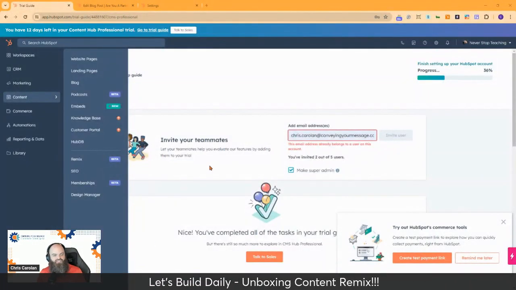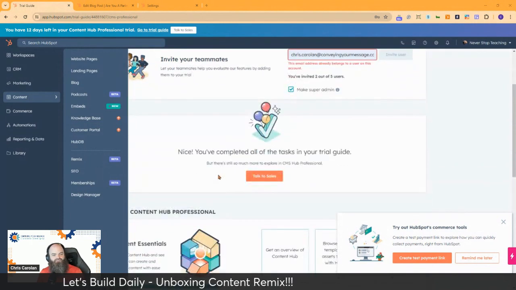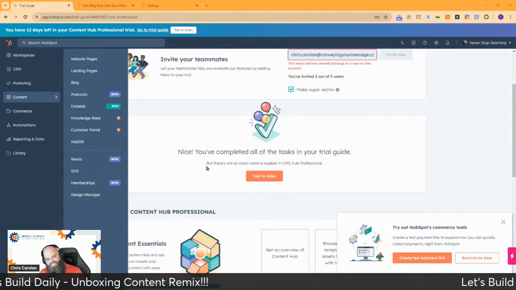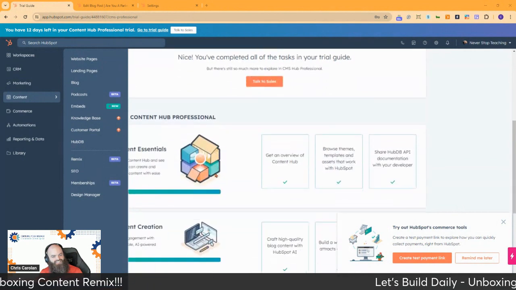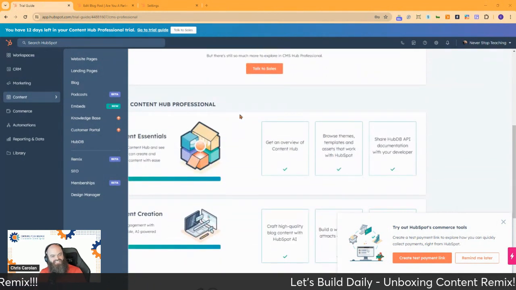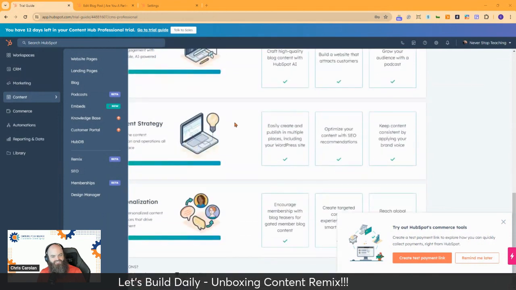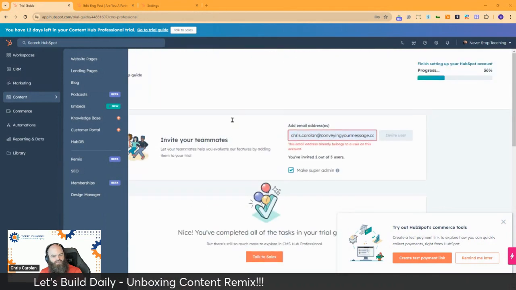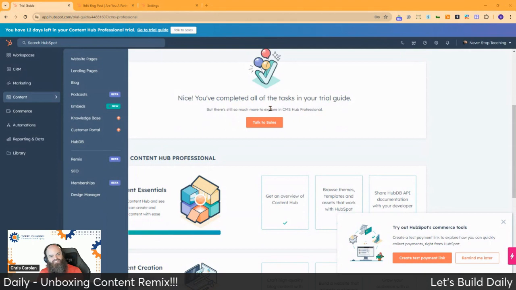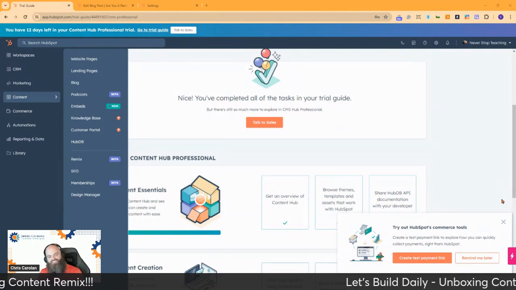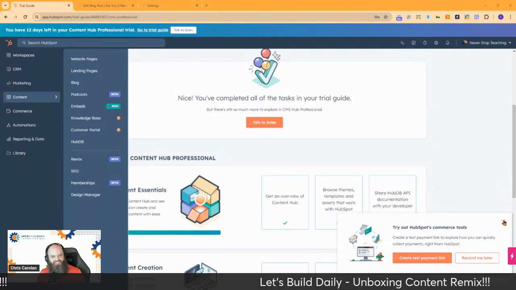And so this is where we left off. And I've already shared the team. Part of the reason I didn't get to Content Remix is this trial guide doesn't really touch on it, and I haven't completed all the tasks of checking this out, at least.